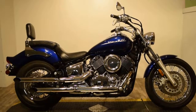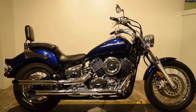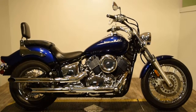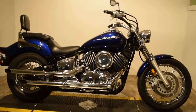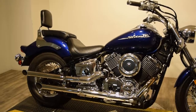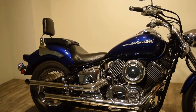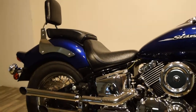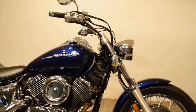Monster Power Sport is proudly offering this very powerful 2008 Yamaha V-Star 1100 Custom. This bike's condition is like new, it's got fairly low miles for 2008. The paint and chrome is all in very good condition, it's got passenger pegs along with a removable back passenger backrest, and it's got a nice front headlamp.